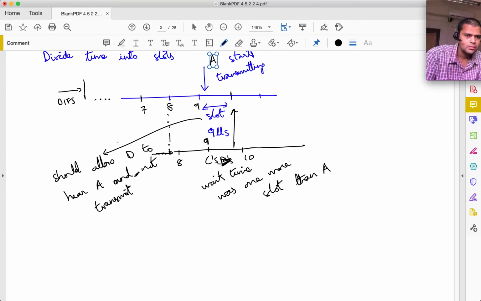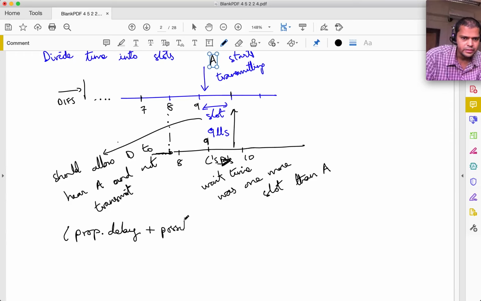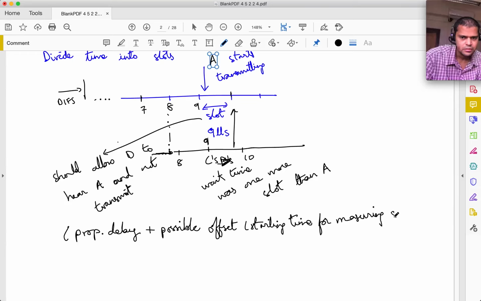So this should include the propagation delay, plus let's say possible offset in the starting time for measuring slots, plus the time to carrier sense.